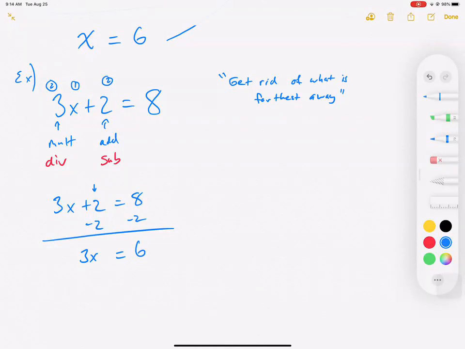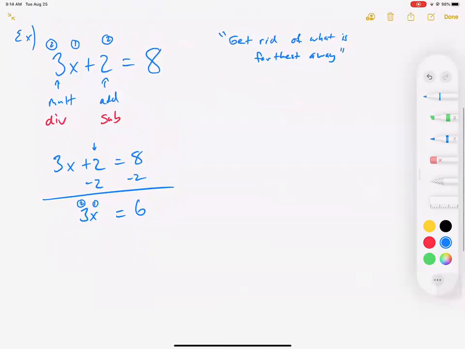From this step, you can almost say we can start our thoughts over again. This is now a one-step equation. We can identify what's my variable and what do I have to get rid of. So first step is what am I solving for? What do I need to keep? And what do I need to get rid of? So in this step, what should I get rid of? I see the 3.